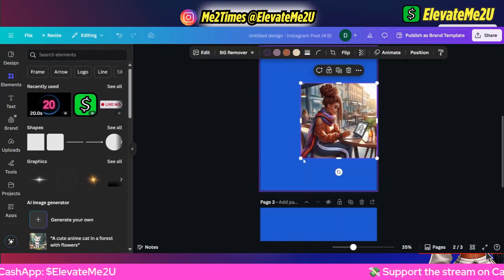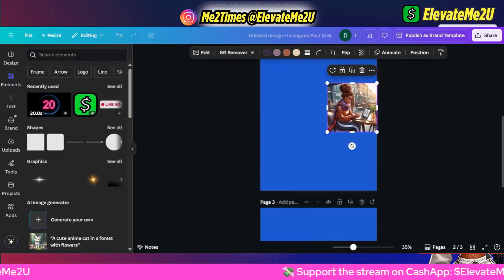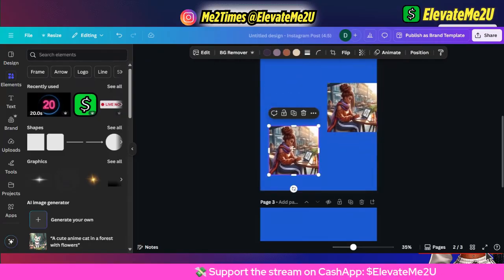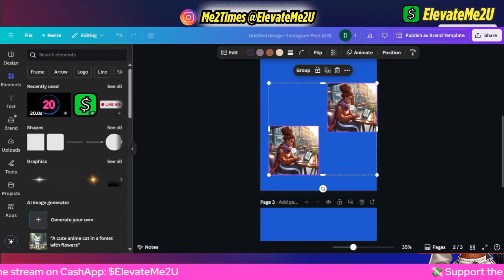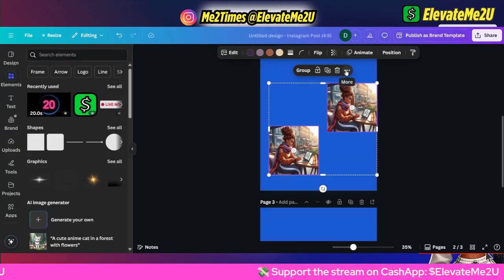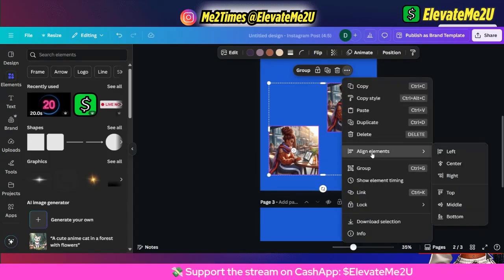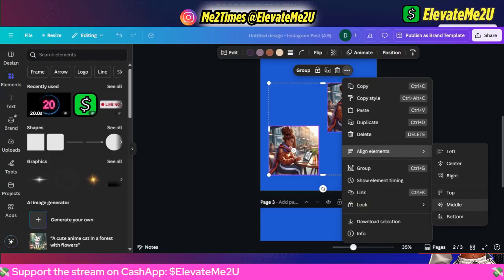You can have two different things. Let's say if I had two images, right? And I had like this. If you select both of those images and hit Control T, it's just to align it all together. But you can also just align and hit middle. So if you have two images going side by side, you would do middle.